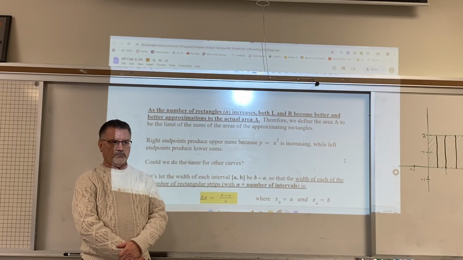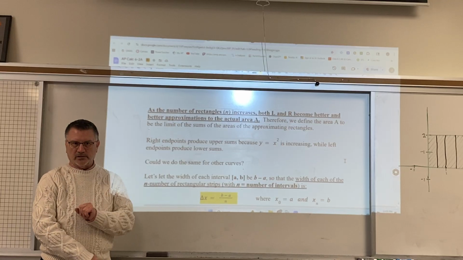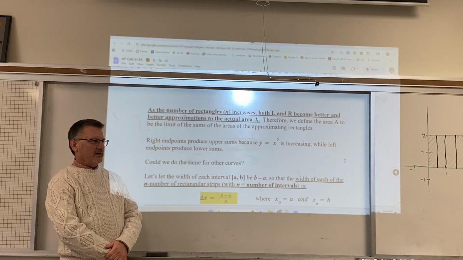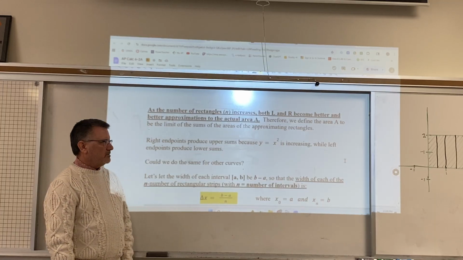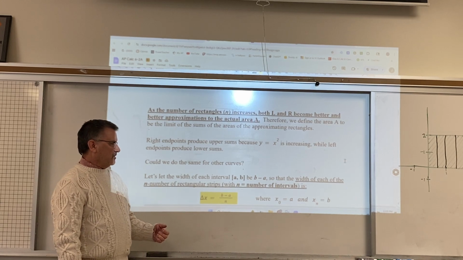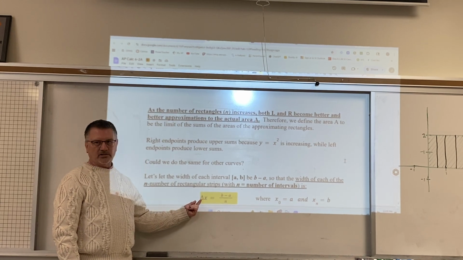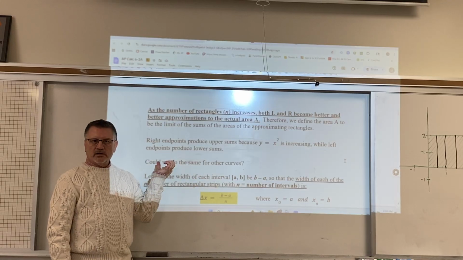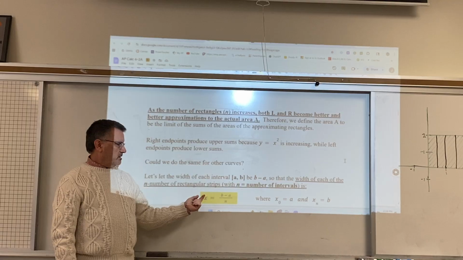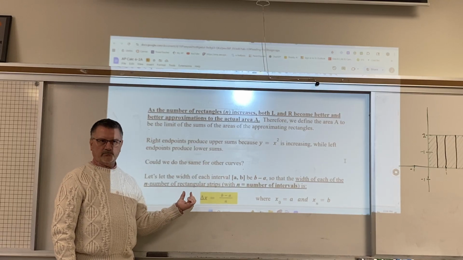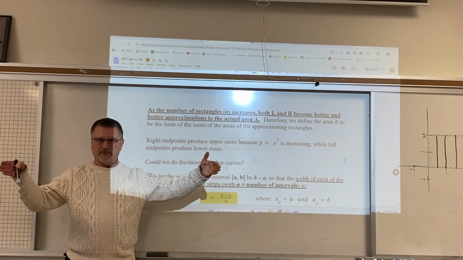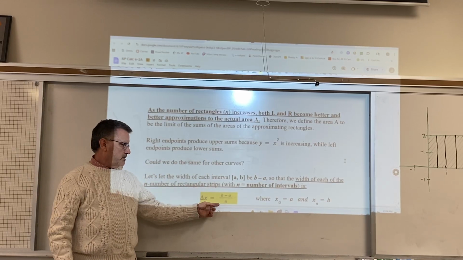I'm going to show you why you want to make them the same size. Although I'm also going to show you, be careful. They don't always make them the same size. And then the nice handy-dandy little thing I'm going to show you won't work if they're not all the same size. But if they're all the same size, change of x, how is your x changing? In the last one, it was changing by 1/4 every time. I was making each one 1/4. The change of x is going to be the width of your base. So take the whole width and divide by how many rectangles you want. Make them all the same width.